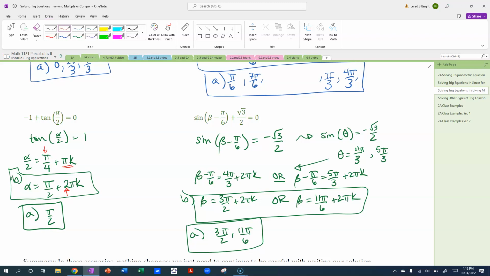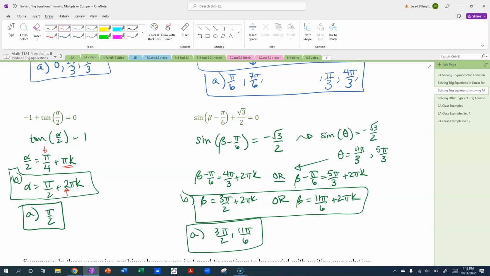And then within the unit circle, just one rotation of it, the only angle that would be satisfied is pi over 2, because according to this, you would add on 2 pi k, and that's already one more revolution. The next one looks surprisingly difficult, but it actually isn't too bad.